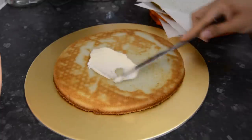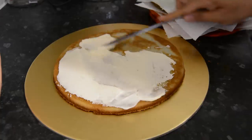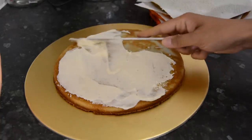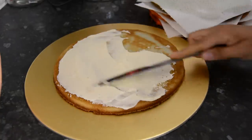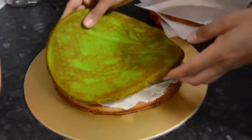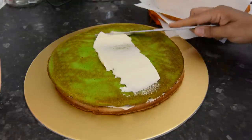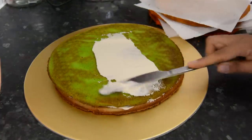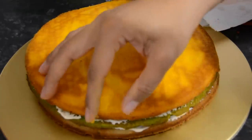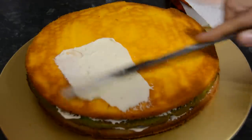And then it was time to assemble the cake, and this bit was fun. So the cake board was from Poundland. They also had a square one. I went for a round one because I was making round cakes. But basically I'm just layering up the colours. So starting with the blue, the green, the yellow, and putting a thinnish layer of the buttercream in between each layer.